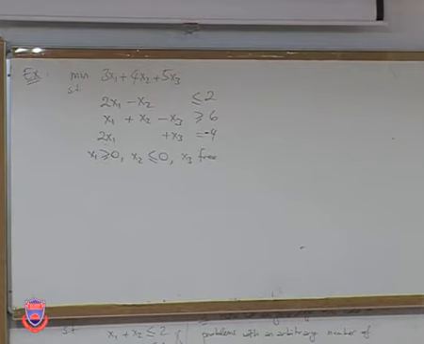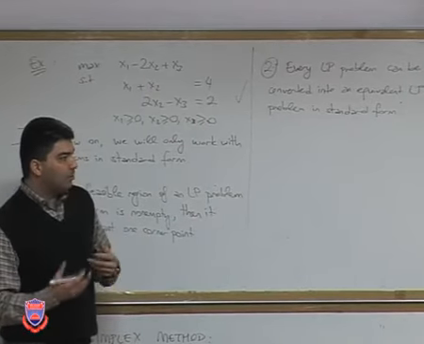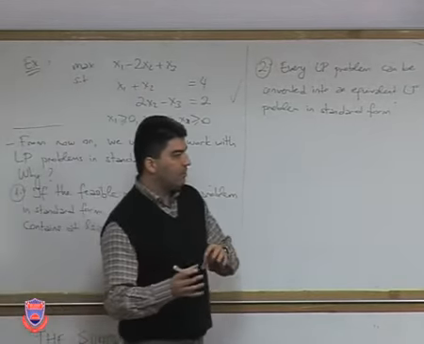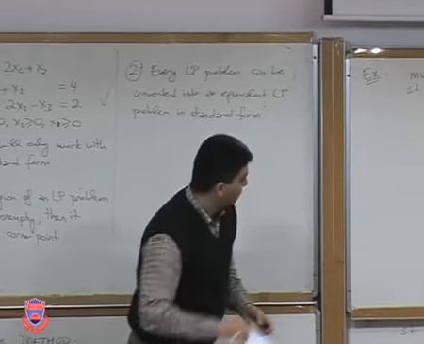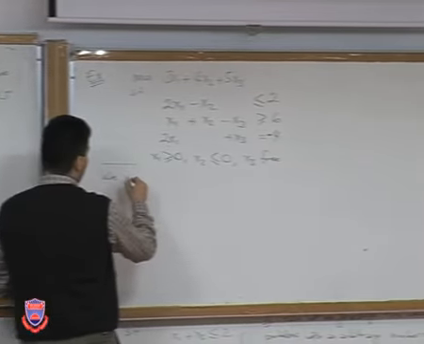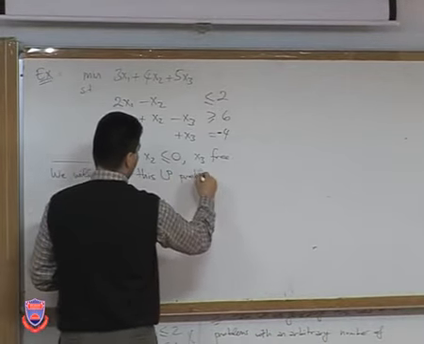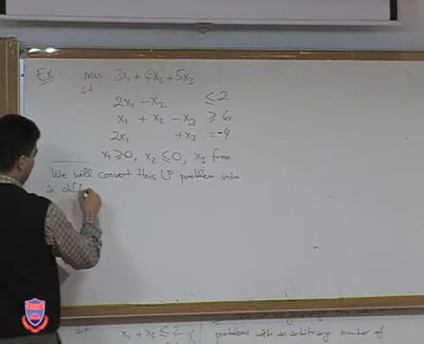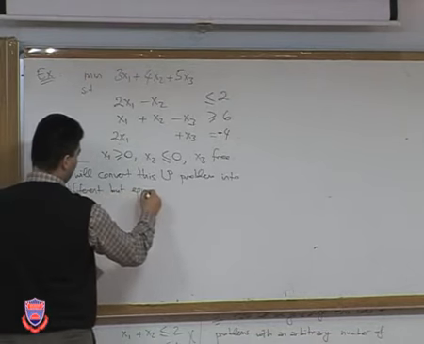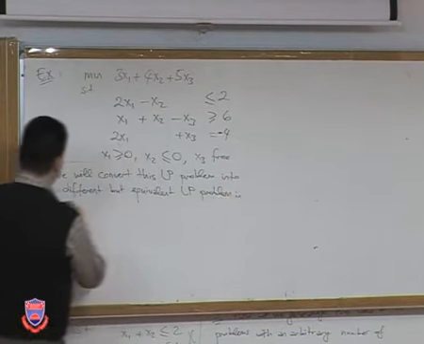But what I'm going to do is the following. I'm going to start with this LP problem, and I'm going to define another LP problem. The other LP problem will be in standard form. And it's going to be an equivalent LP problem in the sense that solving the other LP problem will also give us a solution to this problem. Okay, so we're going to try to do that now. So we will convert this LP problem into a different but equivalent LP problem in standard form.